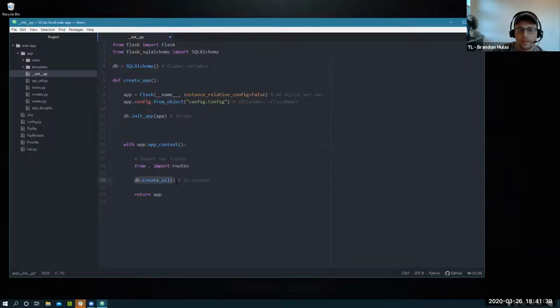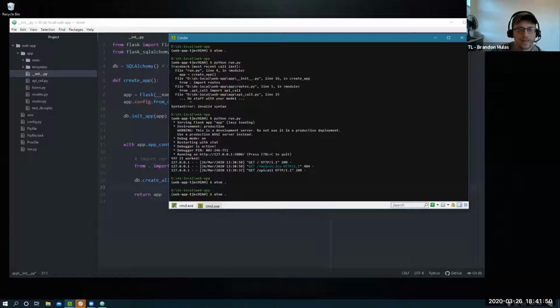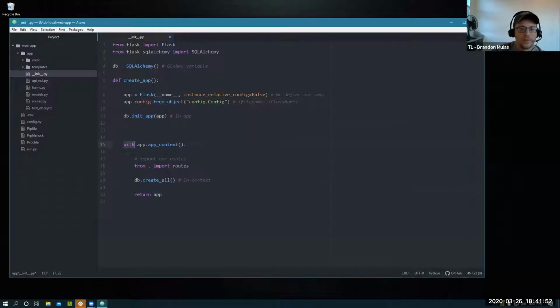Likewise with the database, creating the tables from the models file that it has access to when it's in app context. Fun fact, you can do this from the REPL. You can do it the exact same way, right? So if I actually do this with app.app_context and then call that, and then I do db.create_all, it'll create a database with all my tables, right there. So it's pretty cool. But then it returns the app, and that's what we want, right? So that's the whole part. This is where the magic happens.